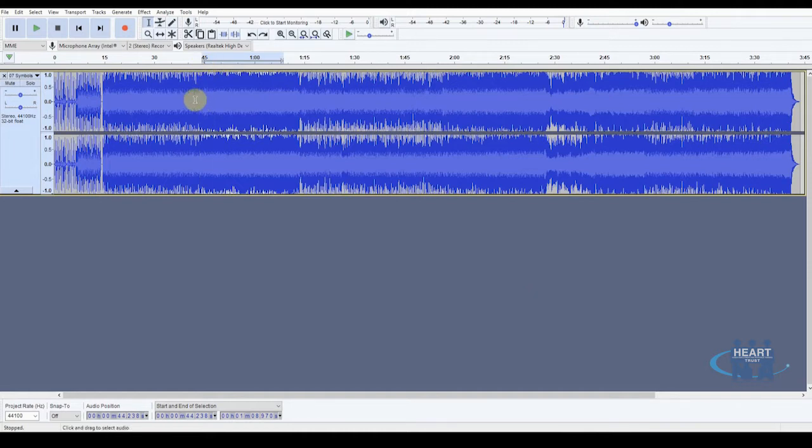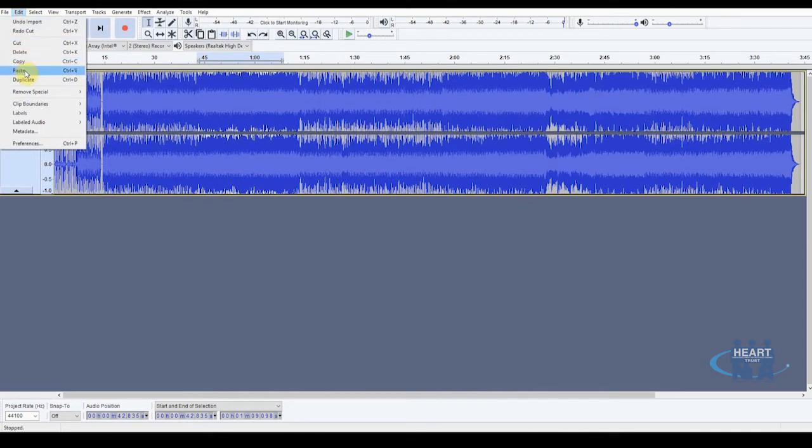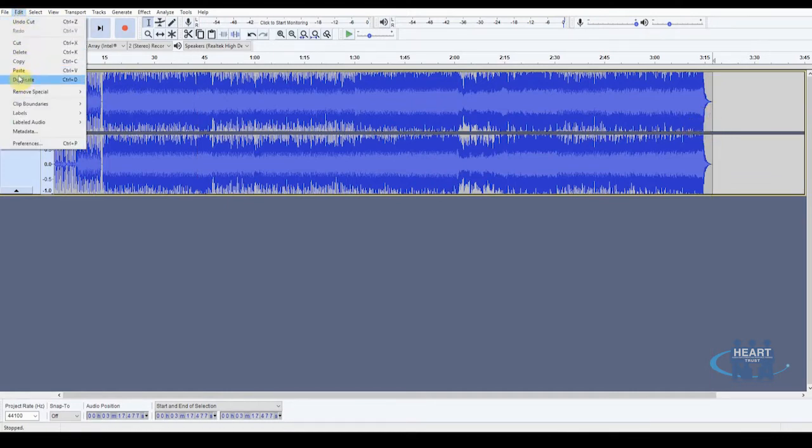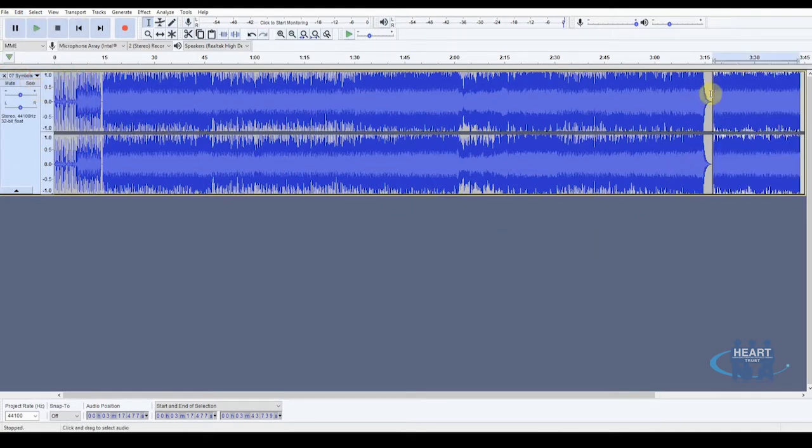So let's say I should cut this portion right here. So let me just left click and select, go to edit and cut. I can pretty much paste it anywhere on the audio file or anywhere within this space right here. So let's say I wanted it at the end of this audio file. I would simply left click, then go to edit and paste. And the portion that I cut from here is now pasted at the end.